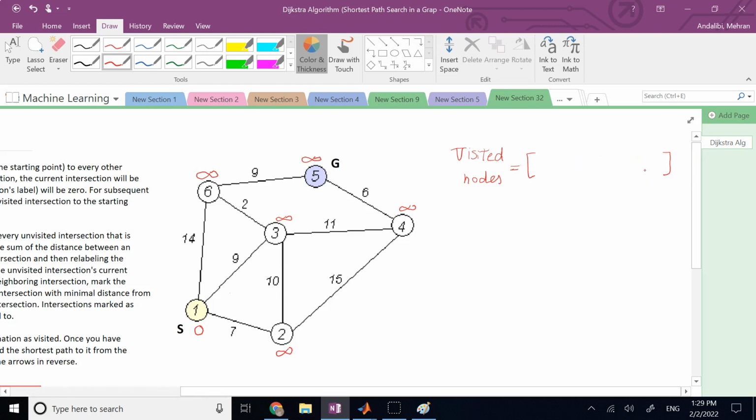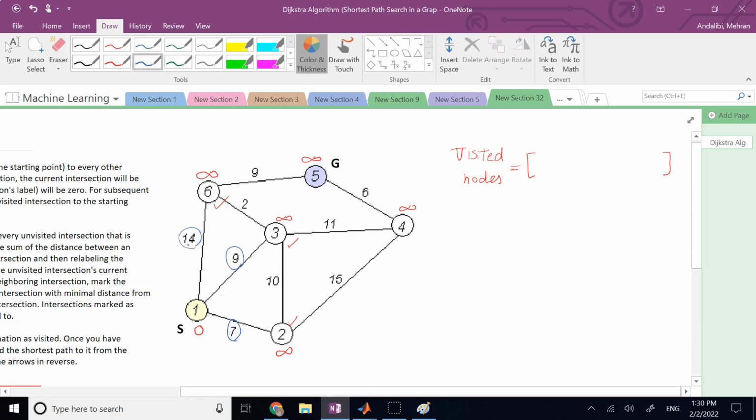So what do I do? First, I am at the start point, node 1. So I look at all the nodes connected to it, nodes 6, 3, and 2, and look at the cost for going from 1 to each one of them, which are 7, 9, and 14.